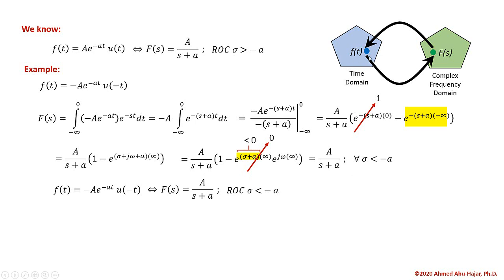Then we can say that the mapping is one-to-one if the signal is causal, which is a practical example. So for causal signals, we can assume that it is a one-to-one mapping, or for anti-causal signals, we can assume they are one-to-one mapping. And that's something that we need to pay attention to. Now, when you calculate the inverse, those regions of convergence are important, and that has to do with how you're going to calculate the contour integral.